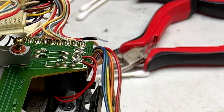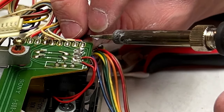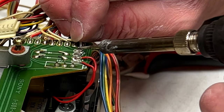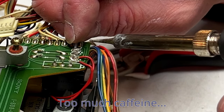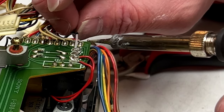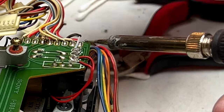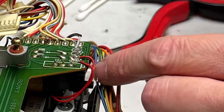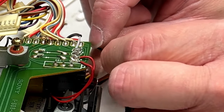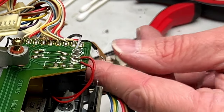Okay. I gotta solder that somehow with my shaky hands. Yeah, there's still a little bit of an area where that's not quite insulated, but, well, I say not quite insulated, but it's probably insulated. It's just covered is what I mean.